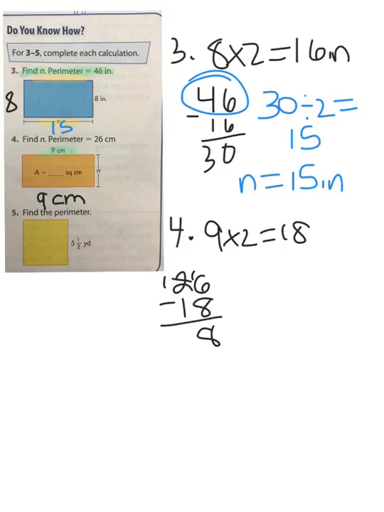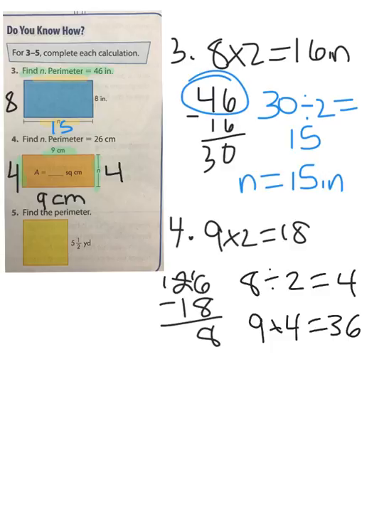So both of these sides together, this side over here and this side over here, are going to be 8. So my next step is going to be that I need to divide 8 into 2 equal groups, and I know each side would be 4. So n is going to equal 4. Now I can find the area. I can do 9 times 4, which equals 36. So my area is going to be 36 square centimeters.